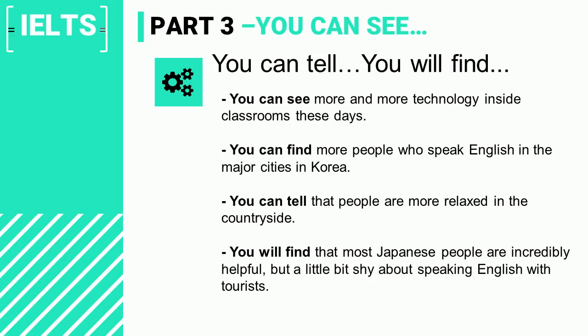You can see more and more technology inside classrooms these days. You can find more people who speak English in the major cities in Korea. You can tell that people are more relaxed in the countryside, and you will find that most Japanese people are incredibly helpful, but a little bit shy about speaking English with tourists.